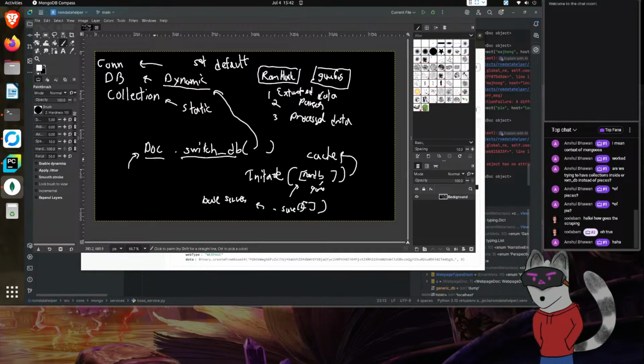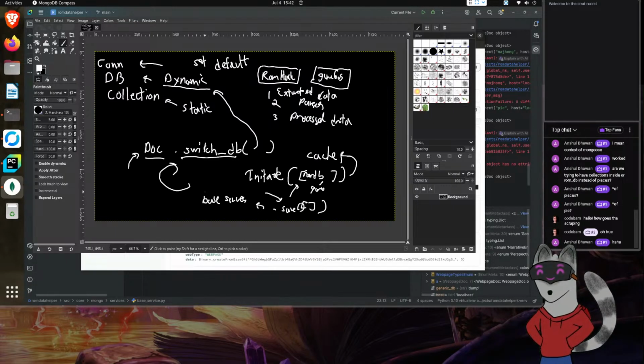I think that if we wanted to, I wonder if we can do switch with the document proper. But yeah, he would do that, and then you create a cache so that we could easily interface with the data and collect what we need and process what we need. Then when we were done and we created a whole bunch of new documents, we would send it into save document, and then here he would run a switch DB and save it to the correct document. So that's what he was doing.